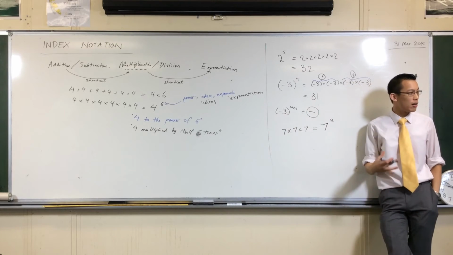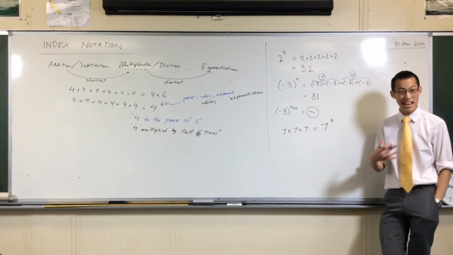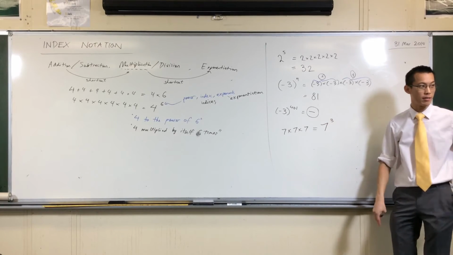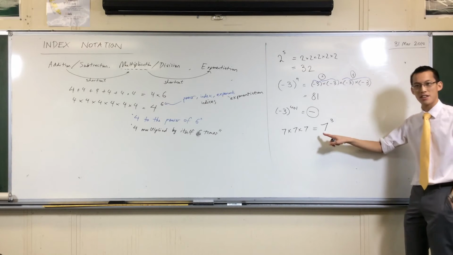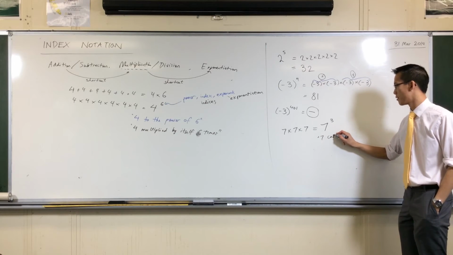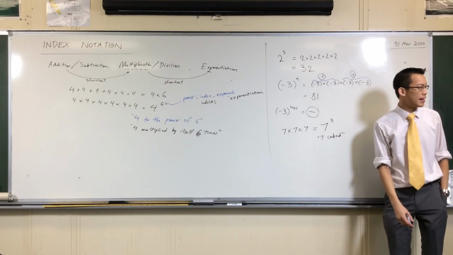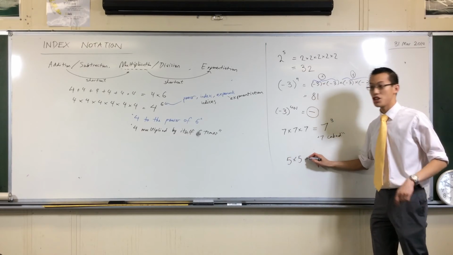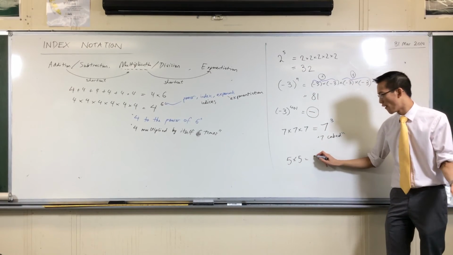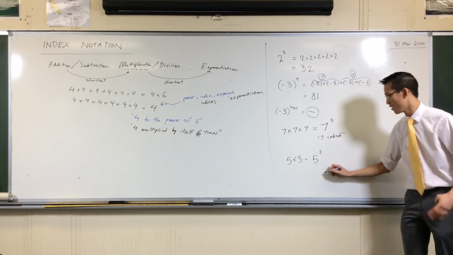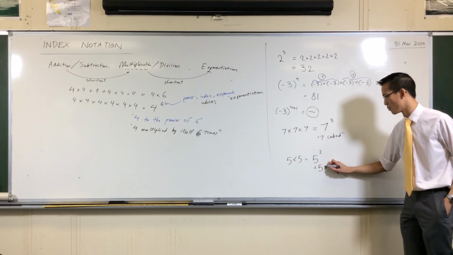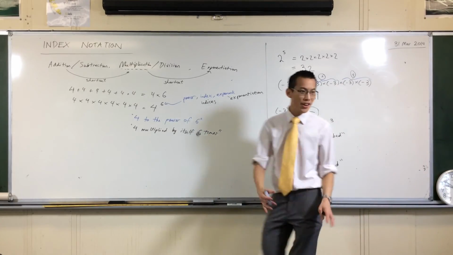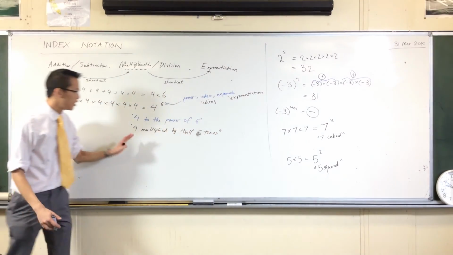Fantastic. Okay. Now, you've probably seen before or said before, when you've got a power of 3, we have another name for that. We call it cubing, right? So you would read that as 7 cubed. Okay? And it's the same with the power being 2. If I said 5 times 5, you would rewrite that as 5 to the power of 2, but you'd say 5 squared, wouldn't you? Okay? Great. So there you go. Now you know how to change between forms. You know what it means.